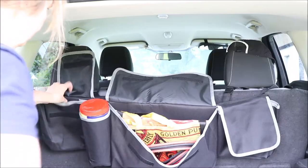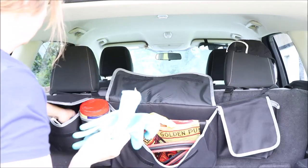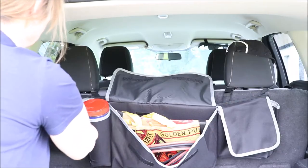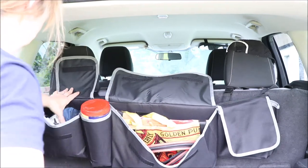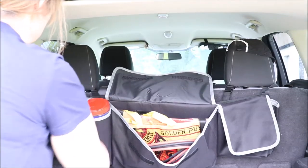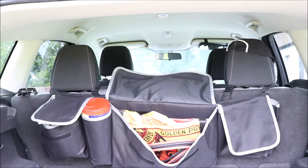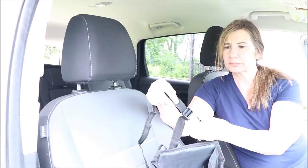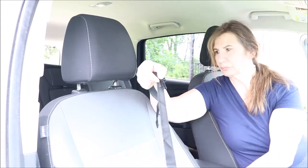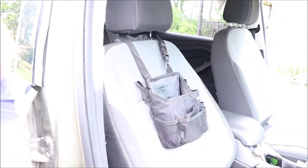I put my reusable bags and bungee strips in the organizer. The far-left pocket became my little tool kit: gloves, rags in a Ziploc, raincoat, screwdrivers, and zip ties. The big round center pocket holds the bungees, and the large pocket holds cables and bags. Moving to the front seat, the swing-away seat organizer is also very quick to install and totally adjustable — you can position the storage area wherever you want it on your seat.